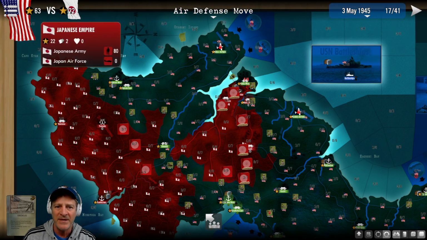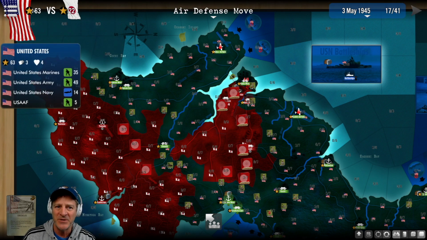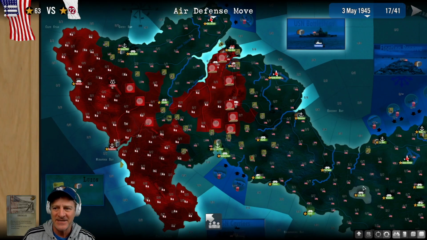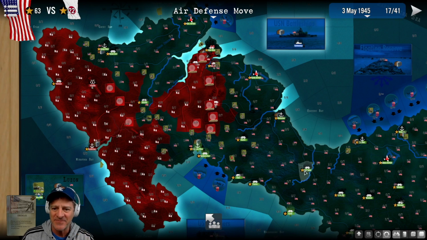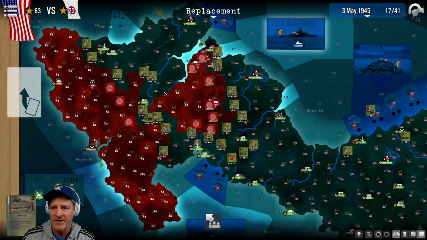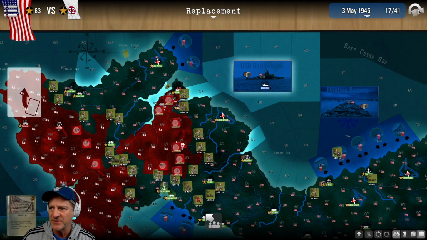And if we look up here, Japanese Empire went from 89 to 80 units left. So good progress. We've got a victory point total of 63 to 22. Yeah, fingers crossed, but I feel like we're doing pretty well so far in this turn, too. We did not move any air units because there are no Japanese units there. Replacements. We can get 2 replacements. I will leave it until we run out.